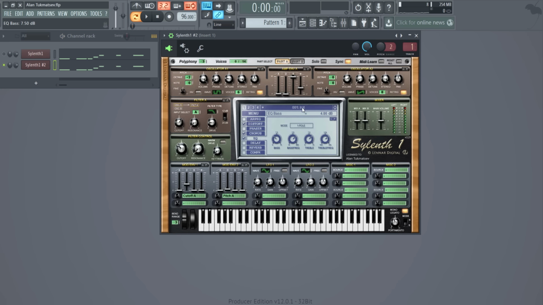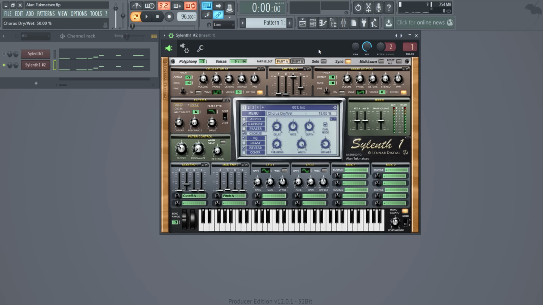Alright, awesome. And to finish it off, I'm going to go to the reverb, activate that, and turn down the dry wet. And there we go, we have our future house bass.